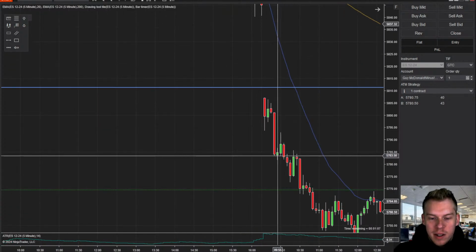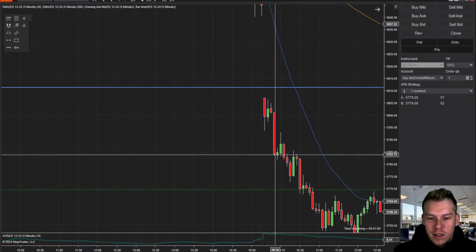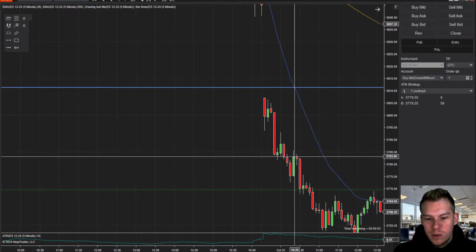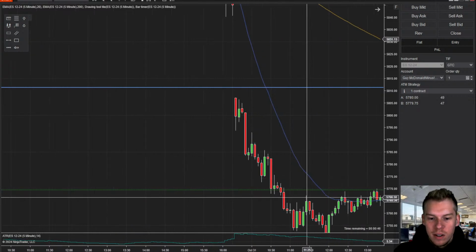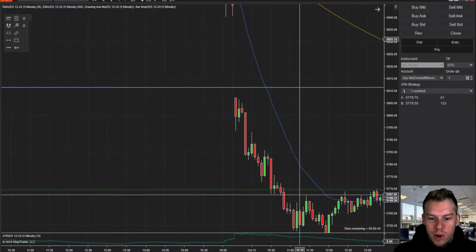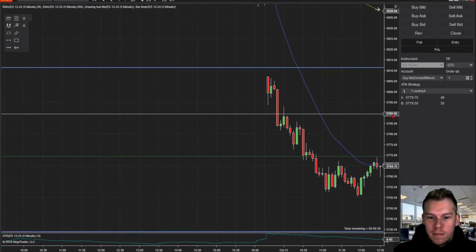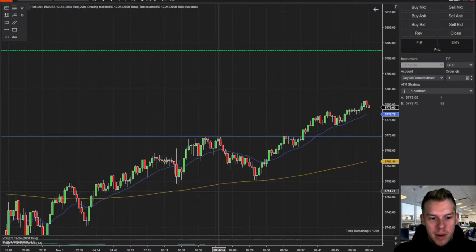Here, there's a gap. It's a body gap, so the bodies don't overlap. So you have this close here, breakout, then this close. They don't overlap. The tails overlap, which means it's not as strong as a pure gap like this, but body gap is still good for the bears. Then you get a body gap here, and then you actually get a true gap here. So you're getting these gaps. And so when you see the sell-off happening like this, that's when I would drop down to the 2000 tick chart.